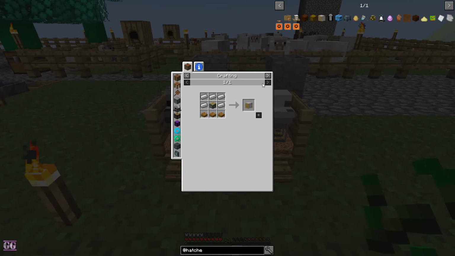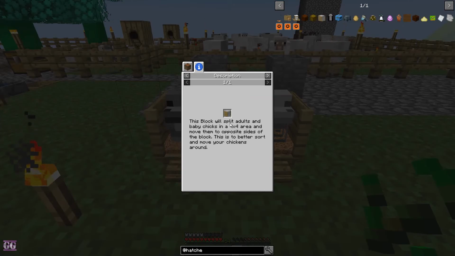Nursery monitor. What does this do? This block will split adults and baby chickens in a 4x4 area and move them to opposite sides of this block. That's nice. This is to better sort and move your chickens around. Okay.